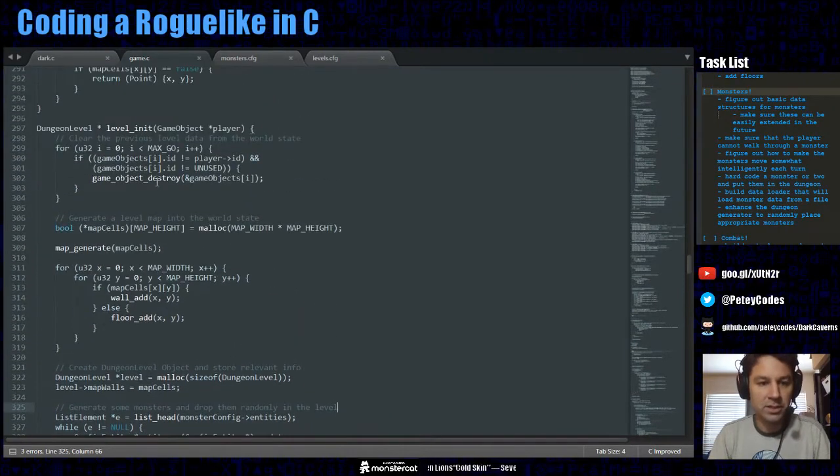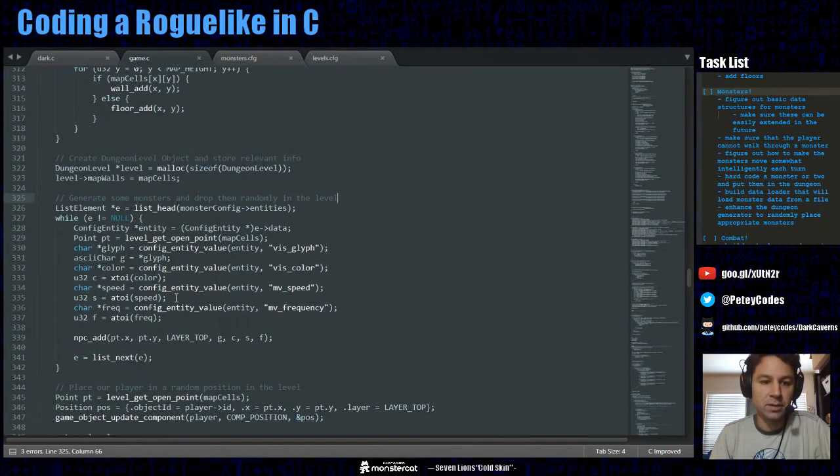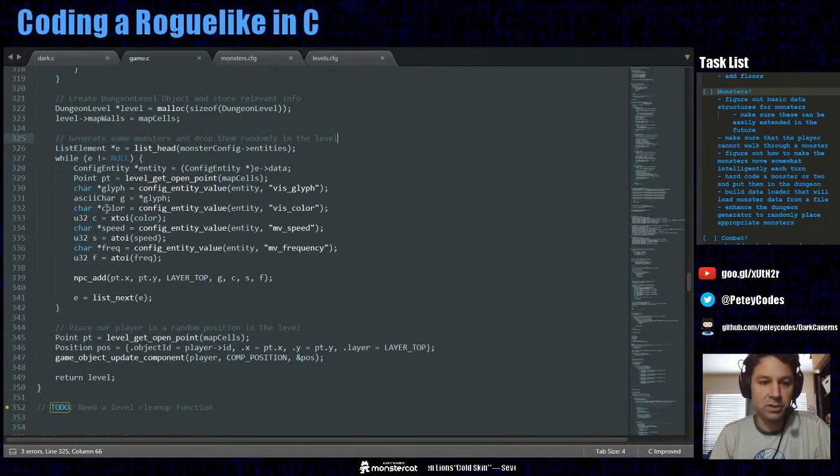Well, I'm sorry, this is not where we are initially parsing the config file, but this is where we're using it to generate those monsters.